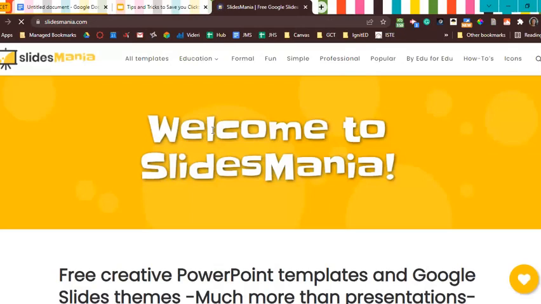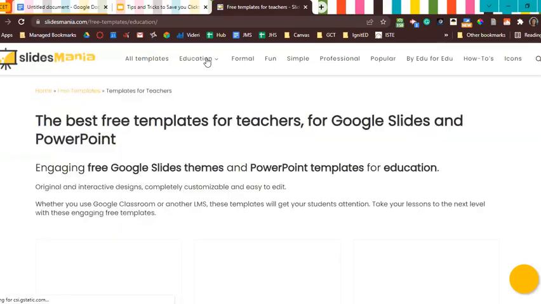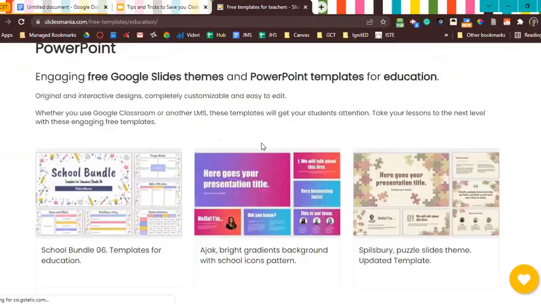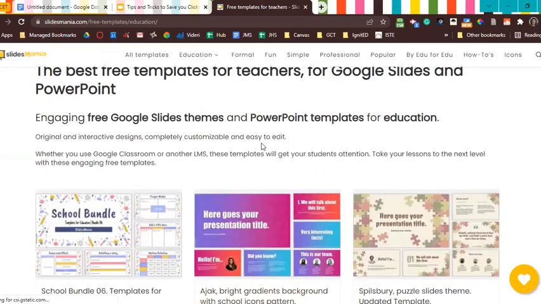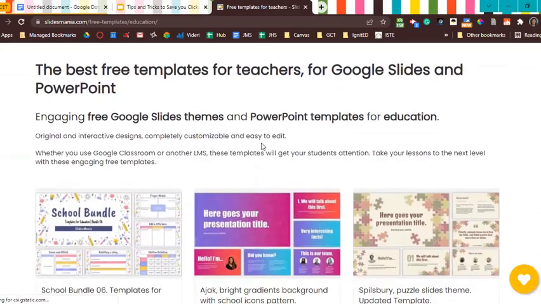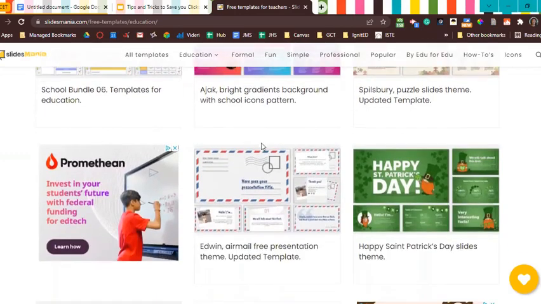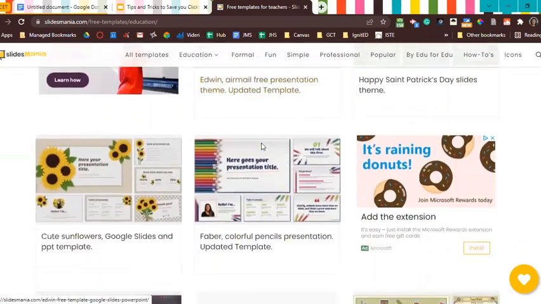And they're so much better than the ones that are built into Google Slides. There's just not a lot of different options there. And there are so many things that you can find here when you go to Slides Mania. And the thing I love about Paula is that she is a designer. She has got a lot of options here for you. They are well designed and everything is free.